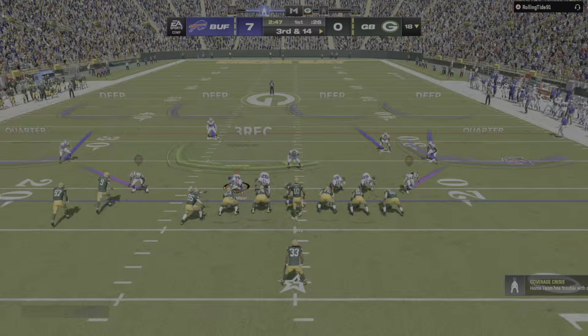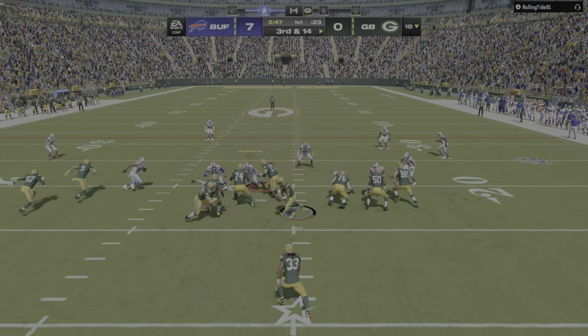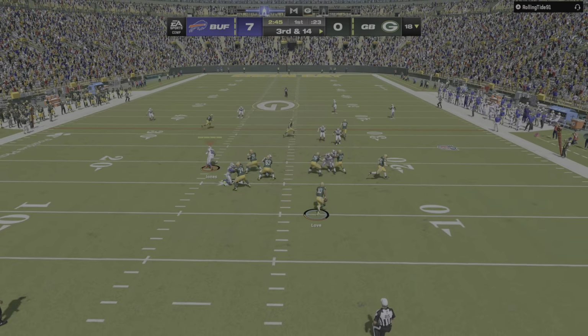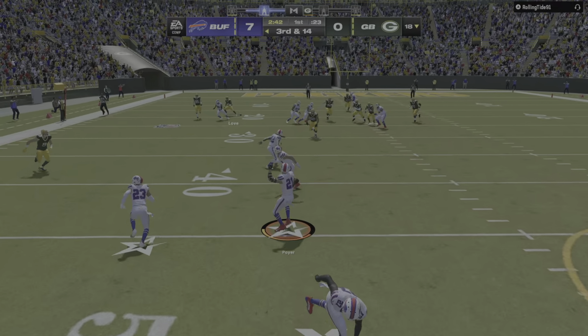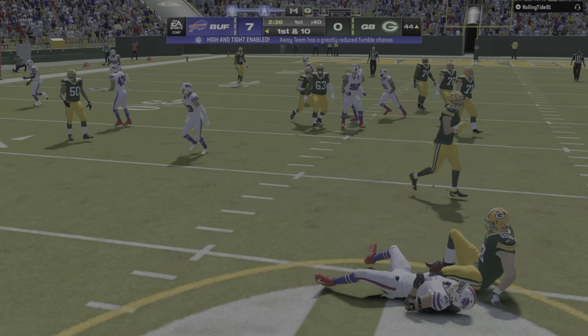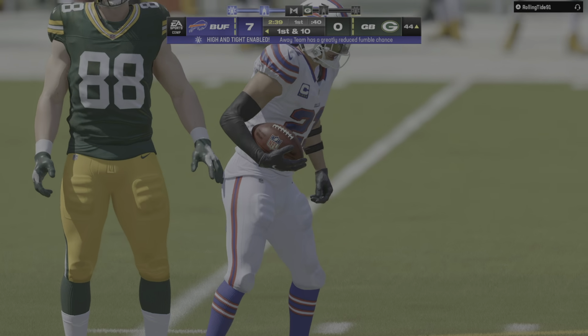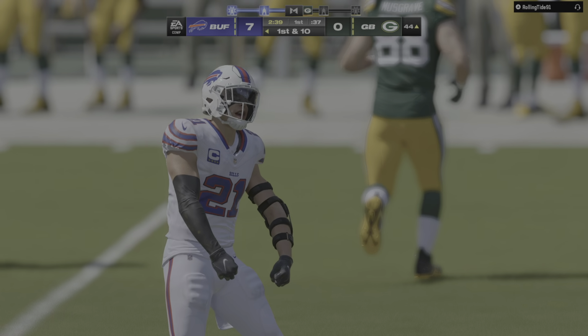An incomplete pass on that last play, and that means they'll need to come up with something here on third down. Play action this time with Love. Oh, and his early struggles continue. Here's another one intercepted. Picked off by Jordan Poyer. And they'll take over inside the 45 at the 44-yard line.